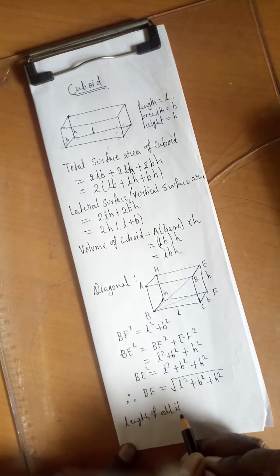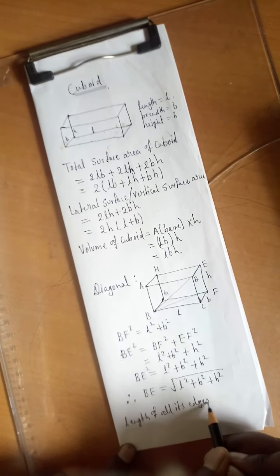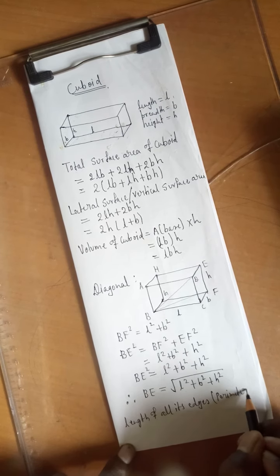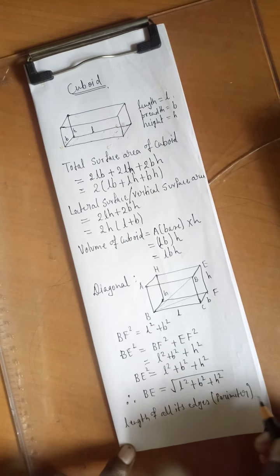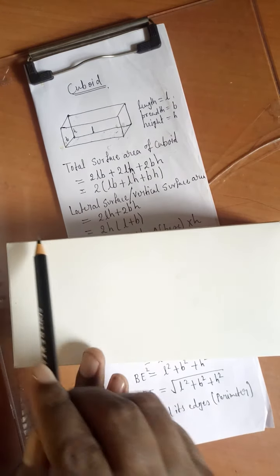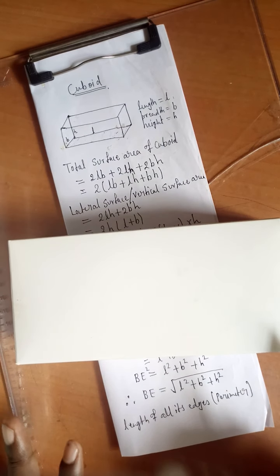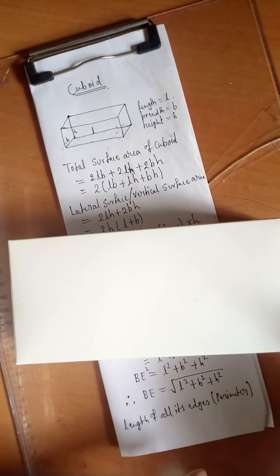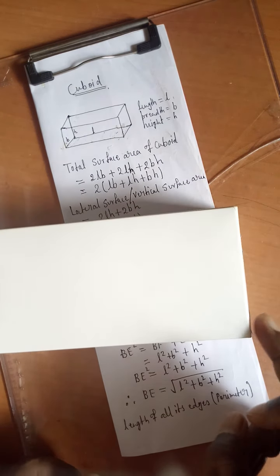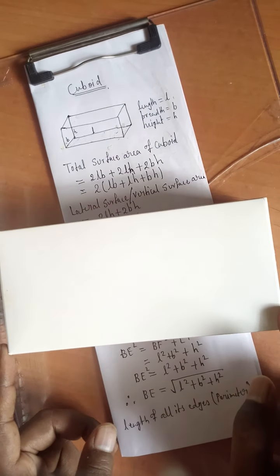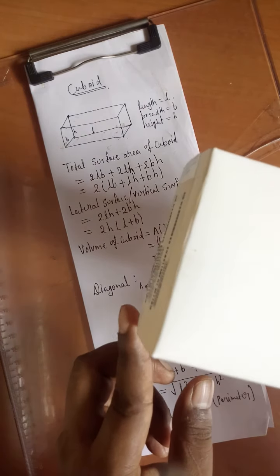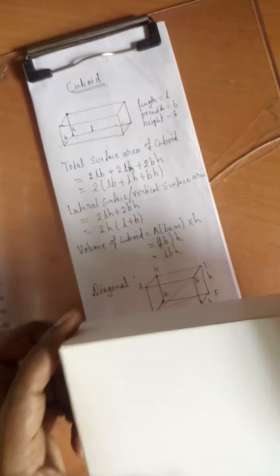Last part, either you say the length of all its edges, or you may say, for your understanding, the perimeter of cuboid, right? So in this case, when you see this one, let's talk about it. This is L, this is L, so we have 2L. 2L will be back side, so we have 4L. Similarly, this is B, this is B, so here we have 2B, and back side 2B, so 4B. This portion is height, one height, 2 height, 3 height, 4 height.